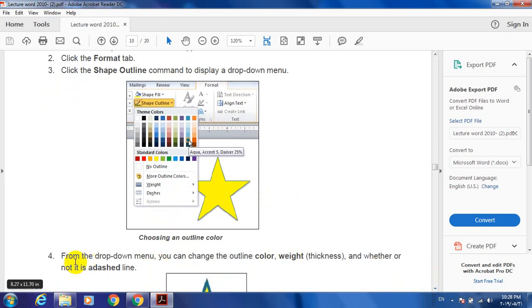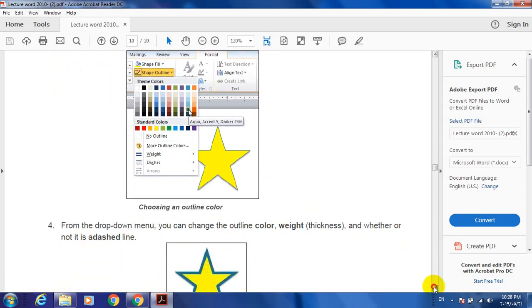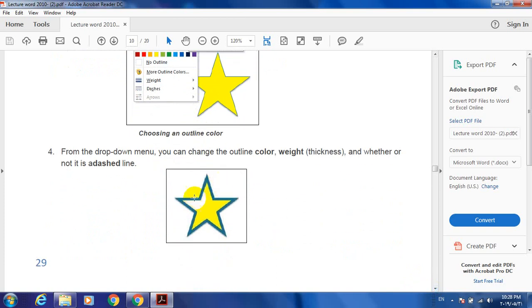Step 4, from the drop-down menu you can change the outline color, weight, thickness, and whether or not it is a dashed line. This thickness, color.